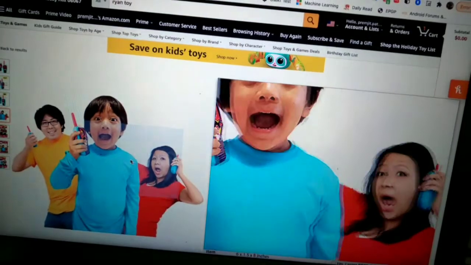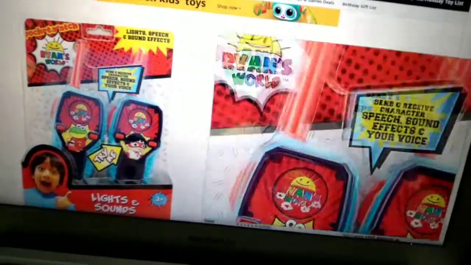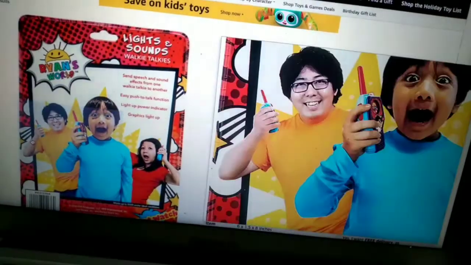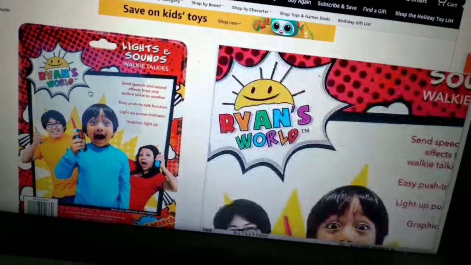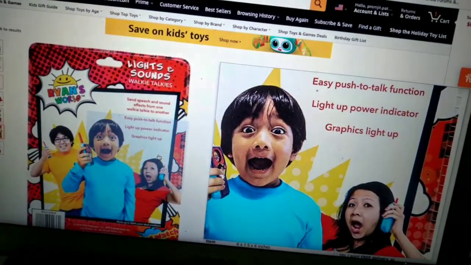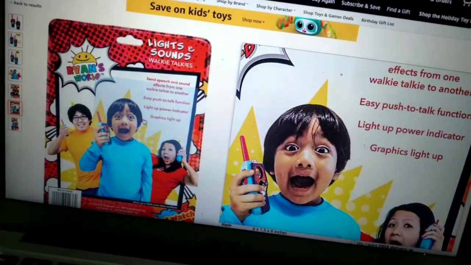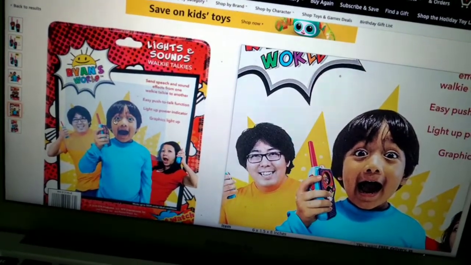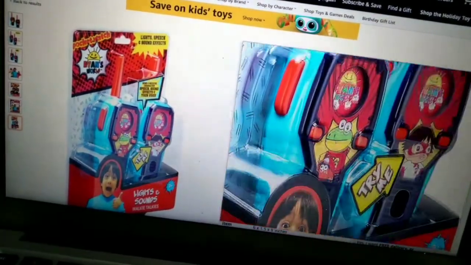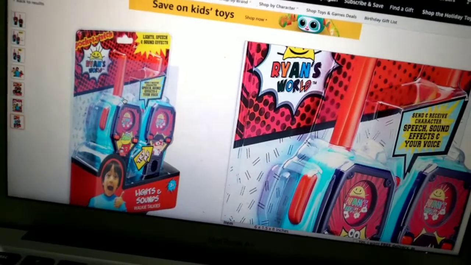That's Daddy, Ryan, Mommy. See, you can get this and you can talk to each other. See written here Ryan's World and you will get a walkie talkie to speak. Somewhere you can see someone is cooking, then you can call someone to come out. See the part, Ryan's face is here always. Well, let's go to the next one.